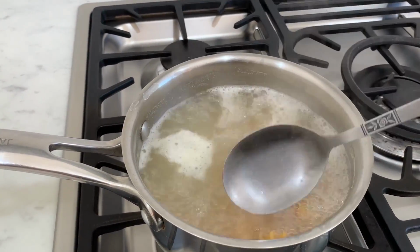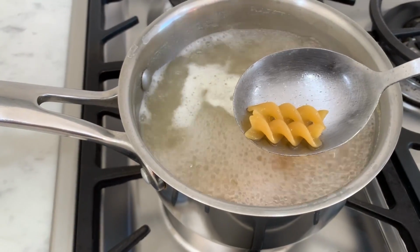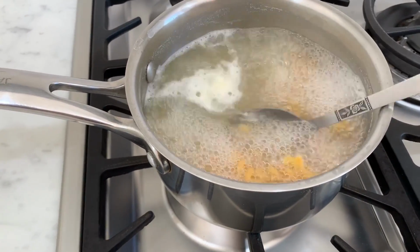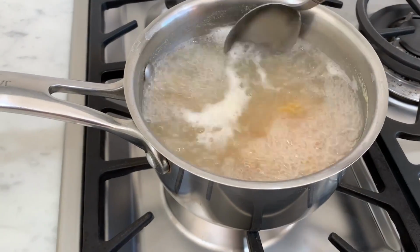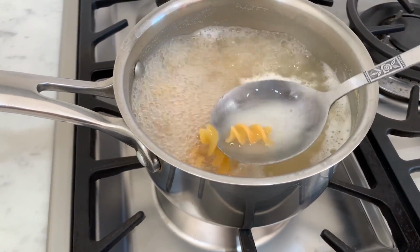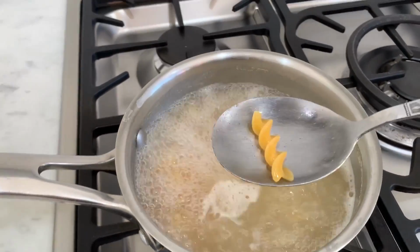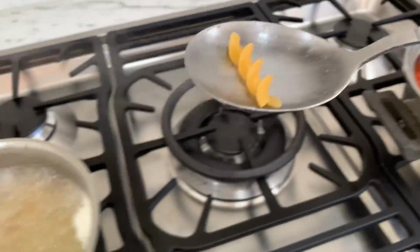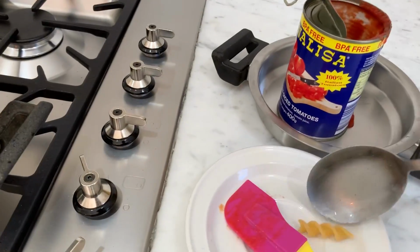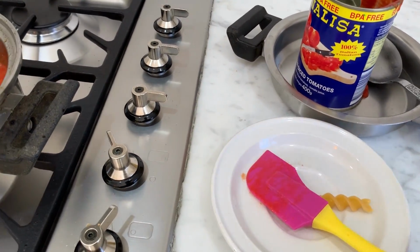Okay, so I can tell that this is ready simply by looking at it. See how it's gone a little bit white on the edges, and even when I put the spoon through it, you can just feel the softness. Now, I like my pasta to be al dente, so I still like there to be a bit of firmness. So what I'm going to do is take one off, and I'm going to put it here. This is why I always have a little plate here, so I can do quality control.